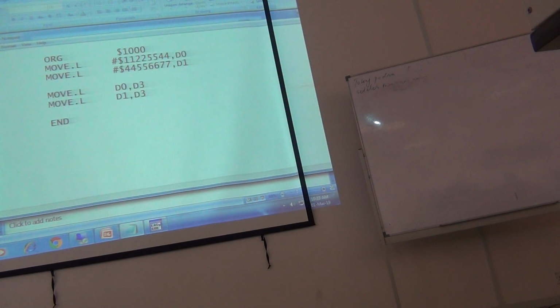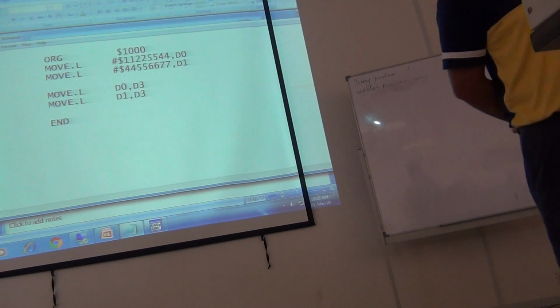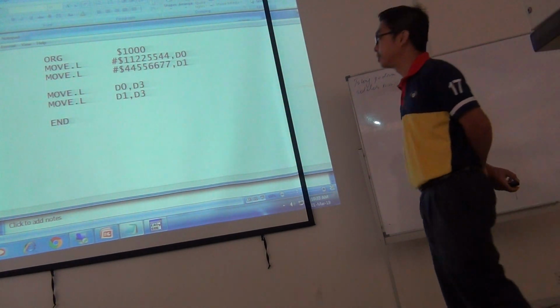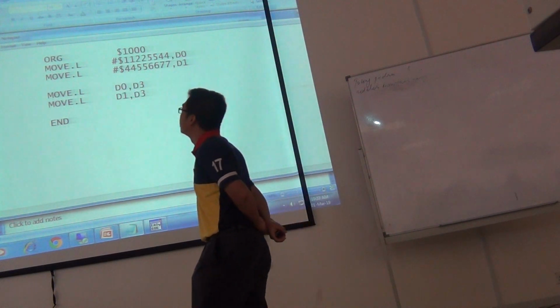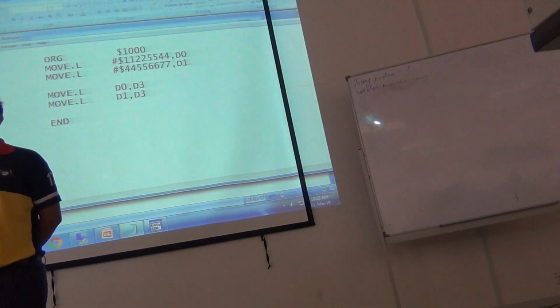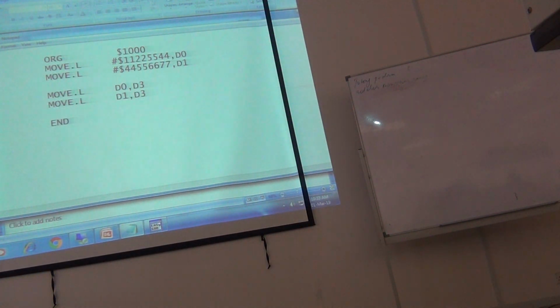So we are going to play with the commands for data register direct. We are going to do it for the data registers, moving data inside the CPU between registers. For this compiler, use Origin 1000. Don't use another thing. You just use the compiler Origin 1000.